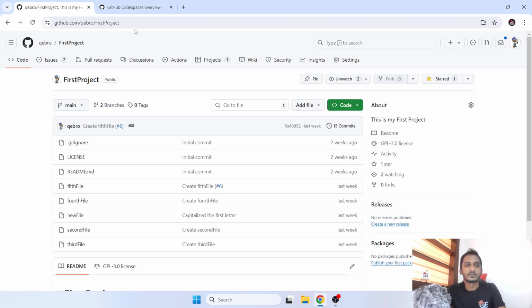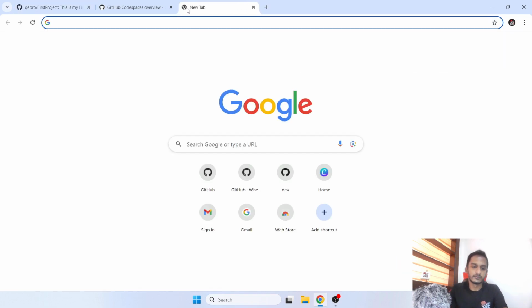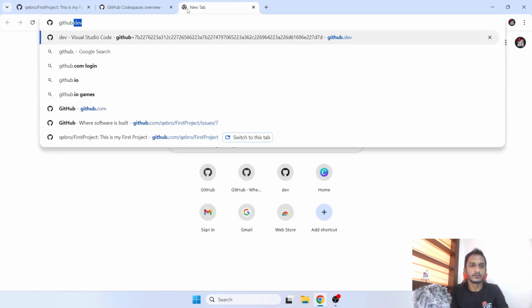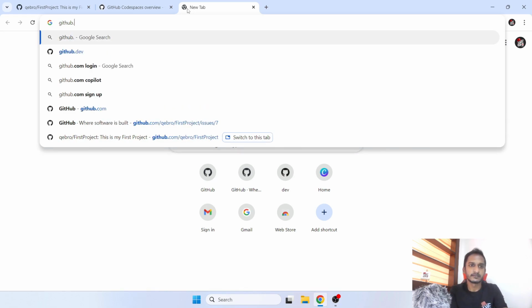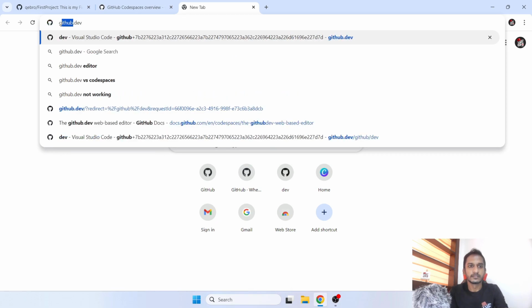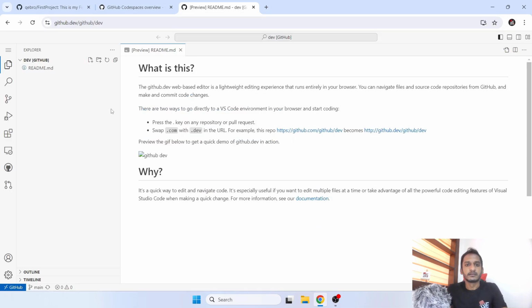To open the online IDE, normally we go to github.com for the GitHub repository pages. Instead, you can go to github.dev. Here you saw that instead of .com, we gave .dev. If you go to github.dev, this is the landing page, the online IDE.